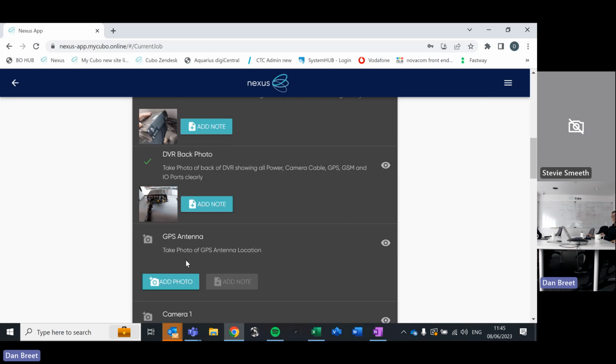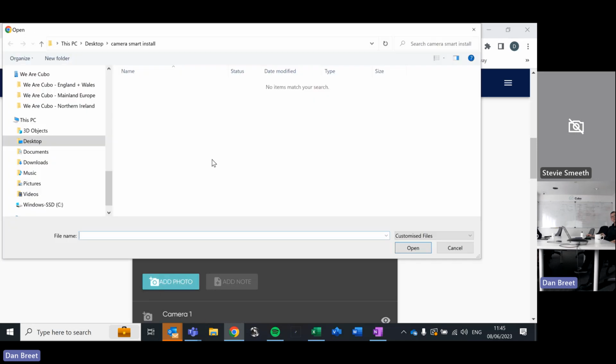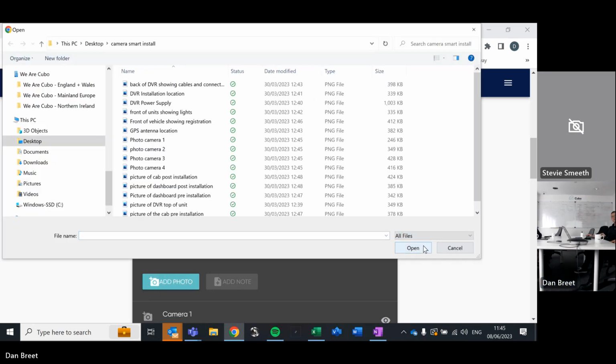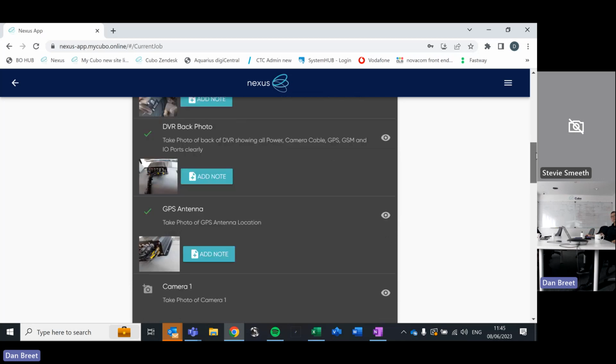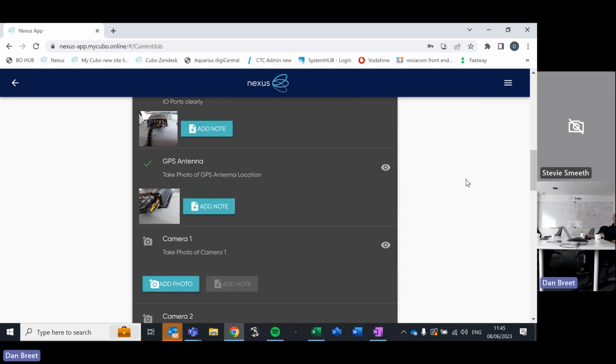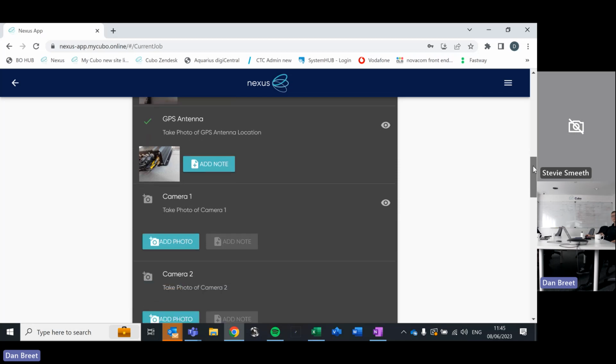We're looking for where the antenna is positioned, because a better position of an antenna leads to better GPS and GSM. So just finding the photo for this one. And this was the GPS antenna. It's actually on the DVR itself there, yeah. So this photo was to say the engineers assumed this to be where the GSM or GPS antenna was installed, where we would prefer to see the actual puck. In my ideal situation, the GPS puck is on the underside of the dashboard, with the top part of the puck pointing out towards the sky, just looking out the window more or less.